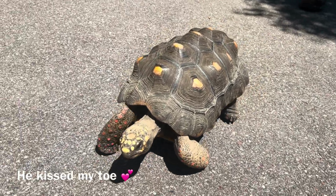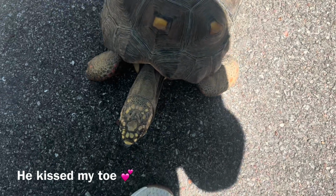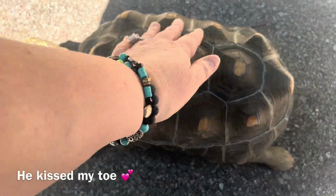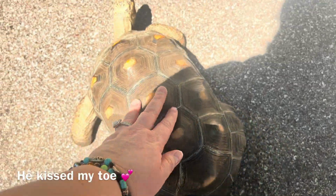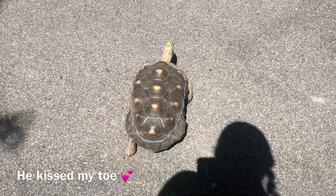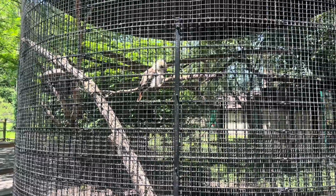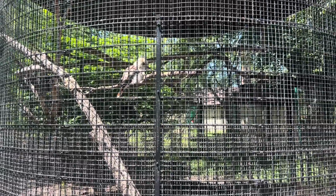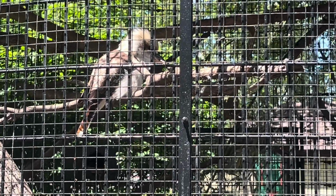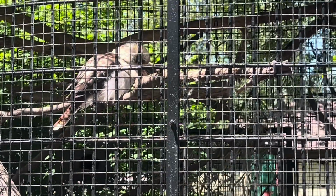Tell you my eyes, wait. Hi. See more animals. Hi. He's gonna get my foot. So you're gonna give me scritches? Hi. Beautiful shell. I love your glasses. Who's this stinky? Hey, little kookaburra, sitting in a tree. Hey, little kookaburra, sing a song for me. Not gonna sing, he's gonna fluff his feathers.